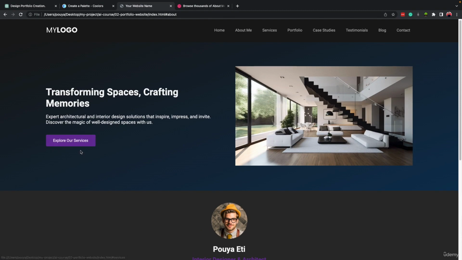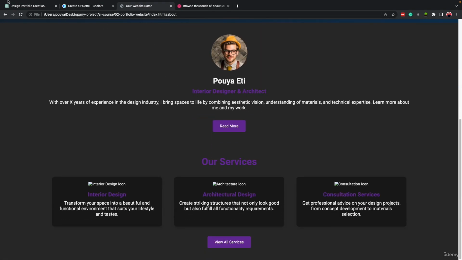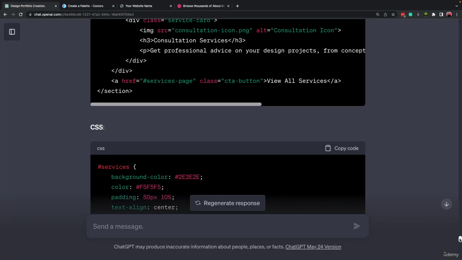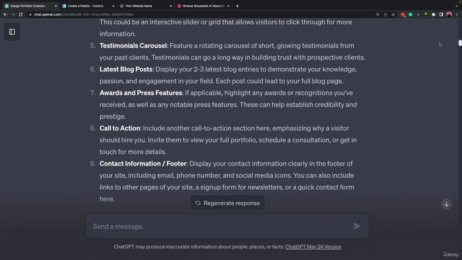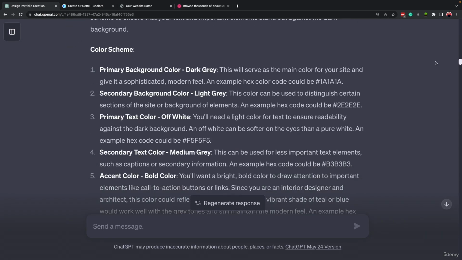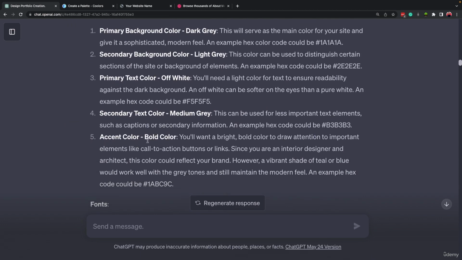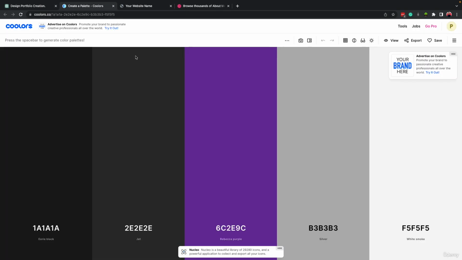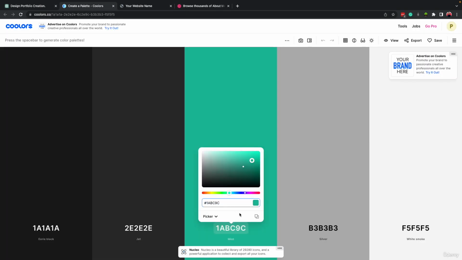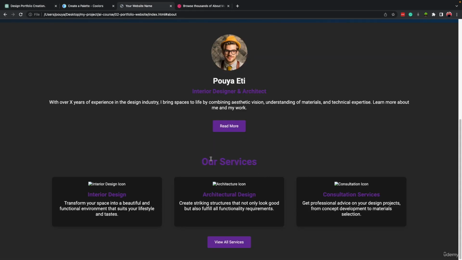For example, we can tell ChatGPT to change this purple color to something else, okay? I remember we had another color, okay? Let's come here. We had another color at the first place. Let's come to the design part. Okay, here is the main color. I think it was this one. Okay, let's come and see how it was. Maybe this is much better. Okay, let's come to our website. Because with this background, reading this purple, it's a little bit difficult.